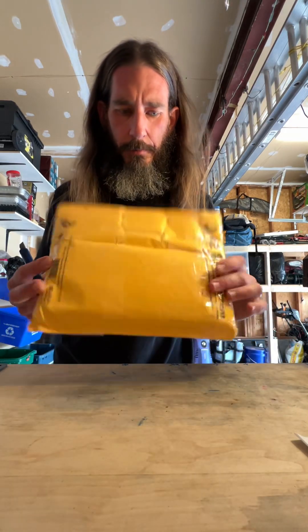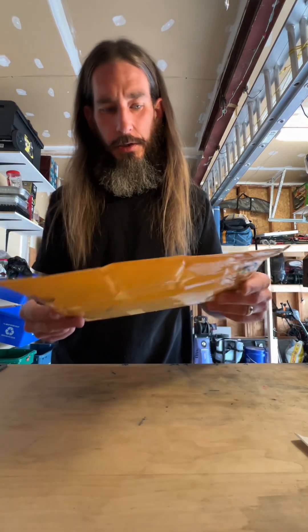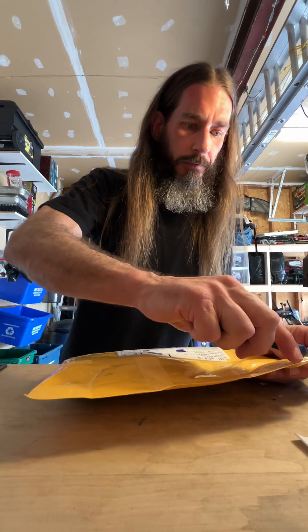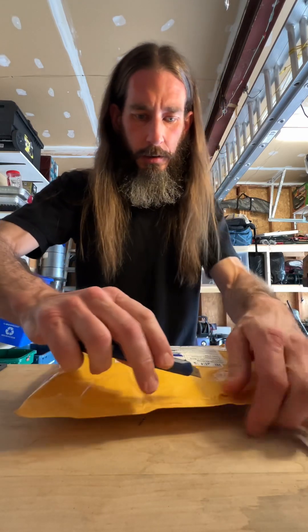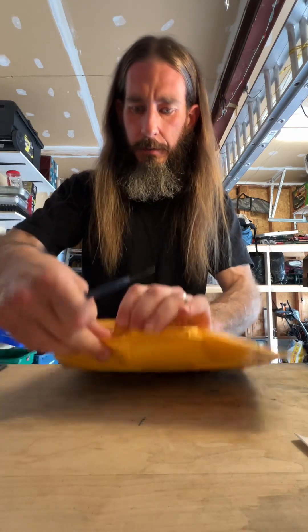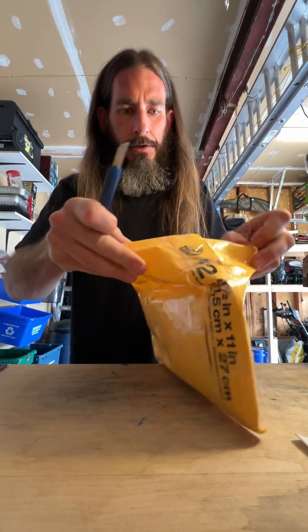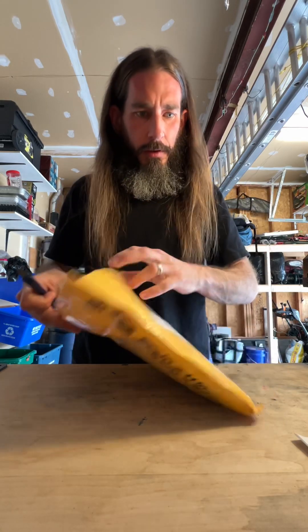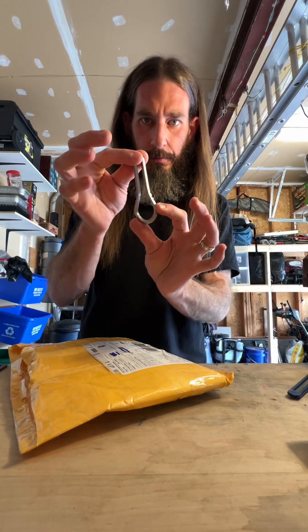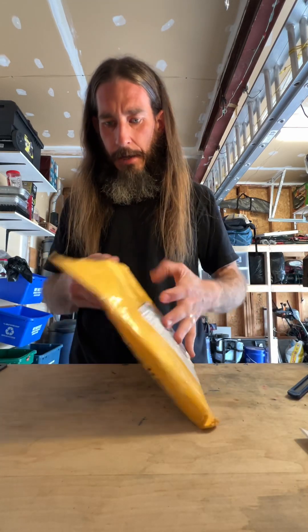Okay, let's do this — we have kind of an unboxing here. It's not a box, it's actually in an envelope. It's probably not going to be as exciting as you're hoping for — it's not going to be any harps, but it's going to be some things to make harps. This is from the harpery, and this is my new supply of reed material. I'm using a really dull, crappy knife to open up the package, so this should get me back in business with making my Surge and Flux harps. I've got a frame ready to go — this is my first on a backlog list of harps.